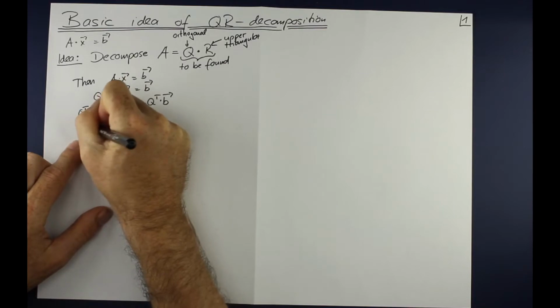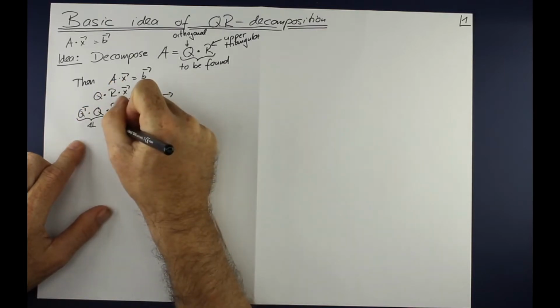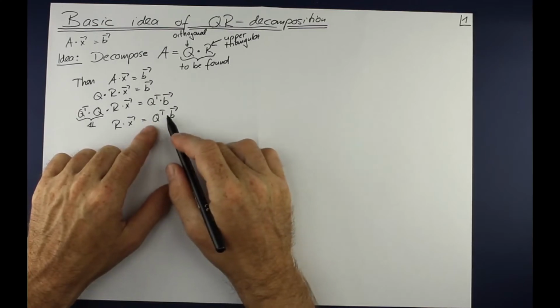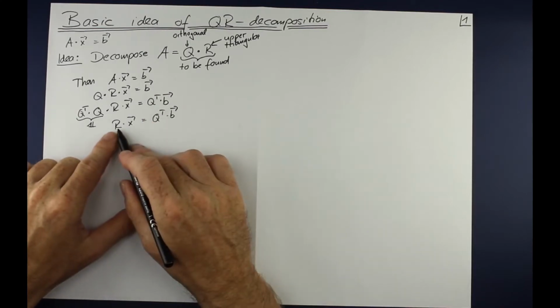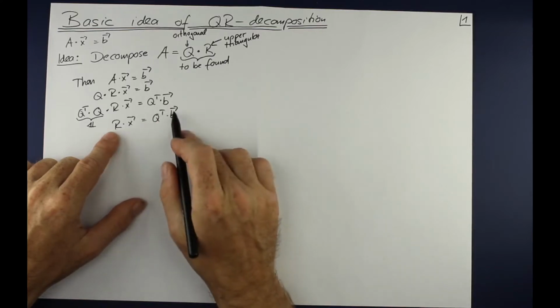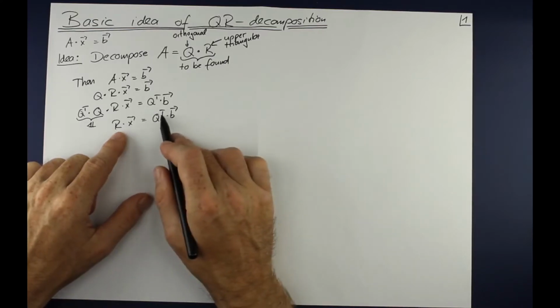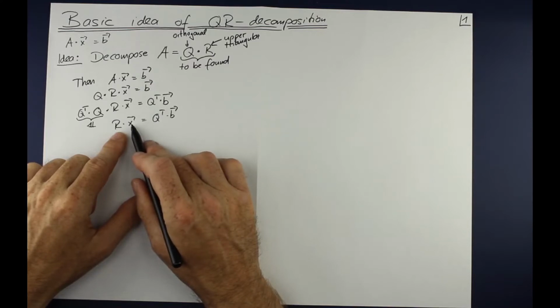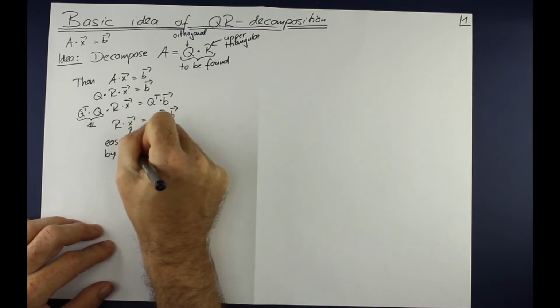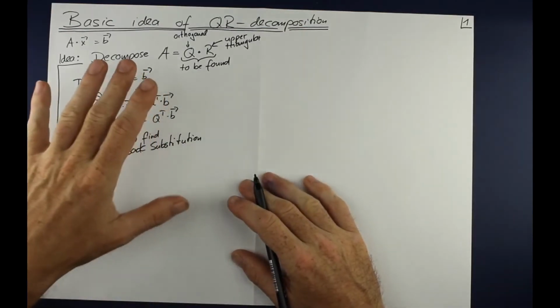And so in this case we can write, and then here we have the identity, and on the right hand side it's also only a multiplication. Now we have an upper triangular matrix and a given right hand side, a little modified, but it's a right hand side, and then we can find this vector by back substitution. Okay, this is the basic idea.